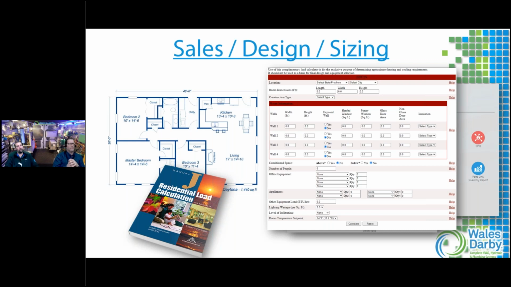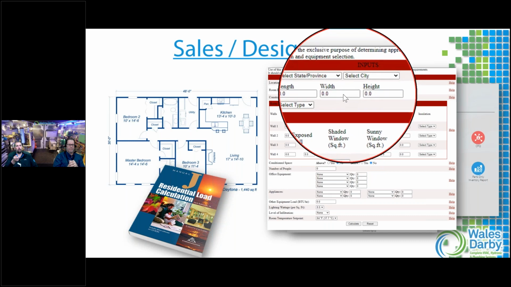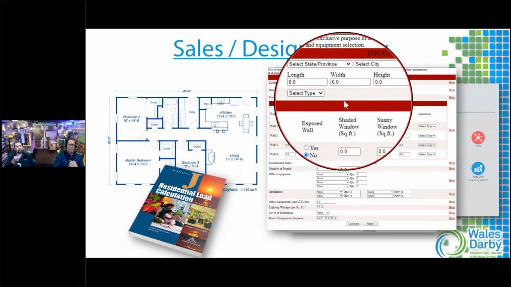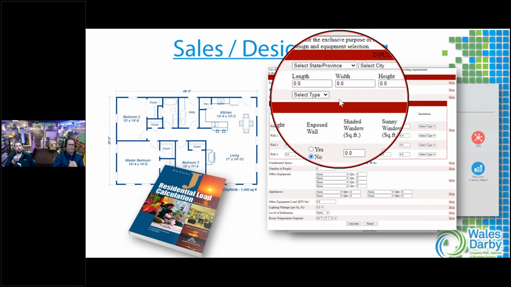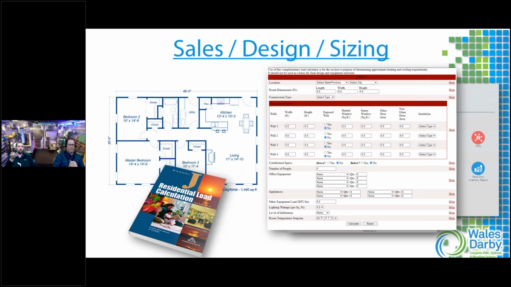But it's a load program. Is it a Manual J? No. If you do a Manual J and you follow this and you enter a lot of information, as you can see, there's some basic info here from your location at the top of the screen. If you notice, it is room based, right? So it's not a whole house. We're going to go individually, room by room: length, width, height, construction type, whether it's residential or commercial. We can enter some walls below it.